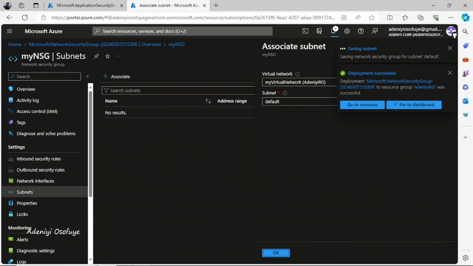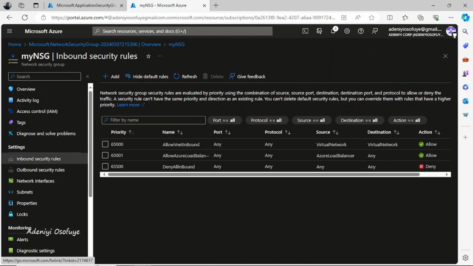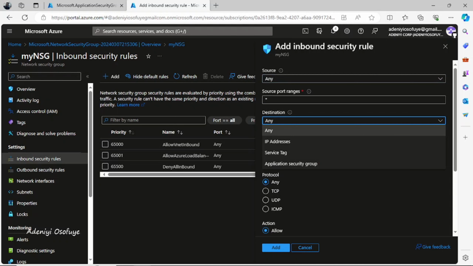Now I want to add an inbound rule, so here I want to put the destination as application security group.